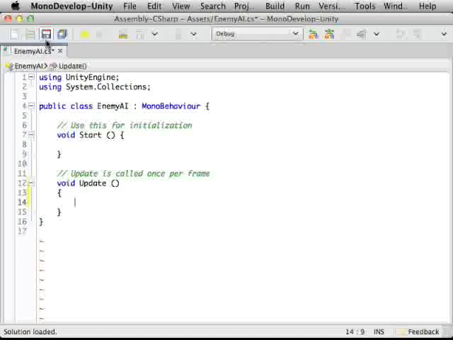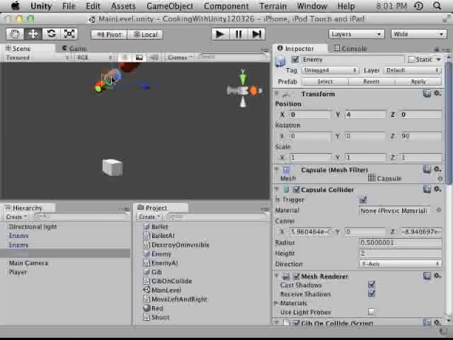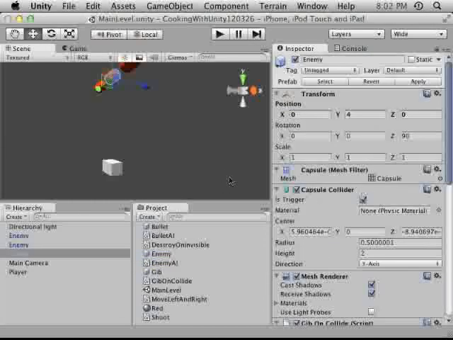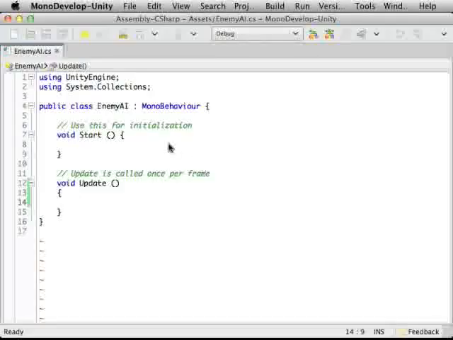So here we are in our update function, and what do we have on these guys right now? Do we have any? Okay, good. They don't have rigid bodies or anything. So we're going to move this using their transform. And let's make them move to the right until they hit the edge of the screen. I'm not sure exactly how we're going to check that right now, but we may have to give that to the enemies. Let's just see what we can do first. Let's just get them moving right first.